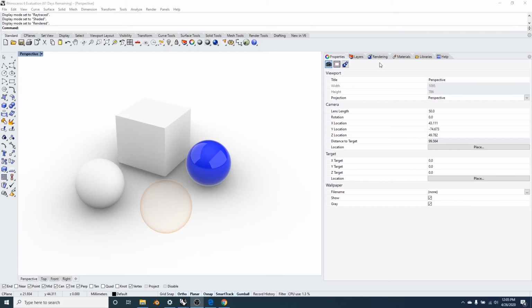Now let's dive a little bit into custom materials. We're not going to recreate one custom material from scratch just yet, but rather we're going to use the library that Rhino comes with to show a material that has a texture, and we're going to modify the texture a little bit so that we can get it to show a specific way.